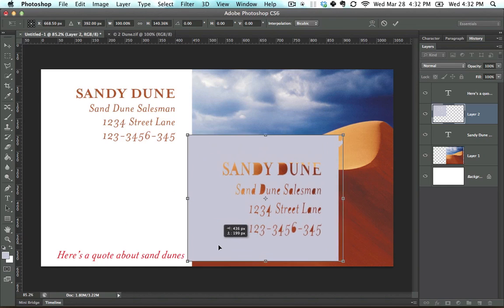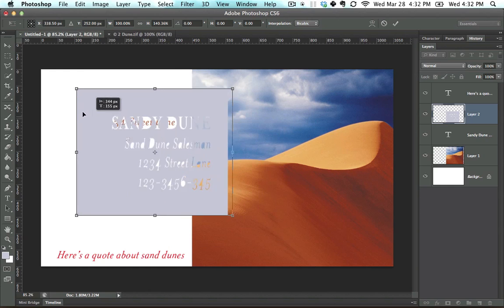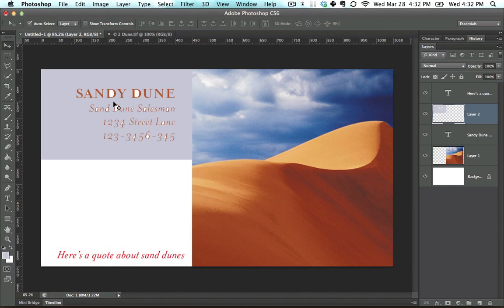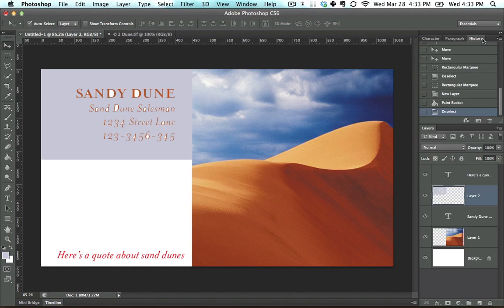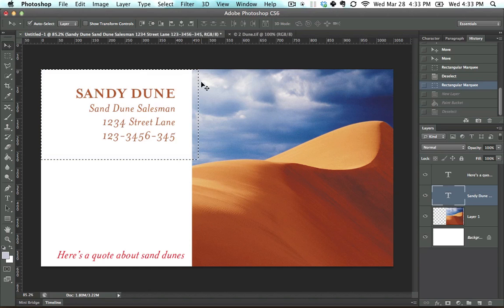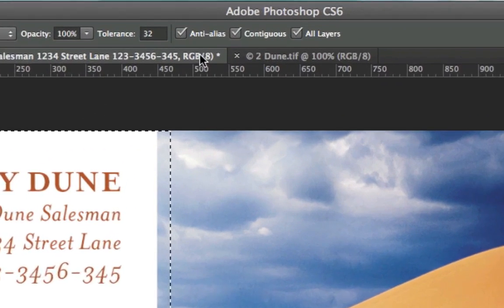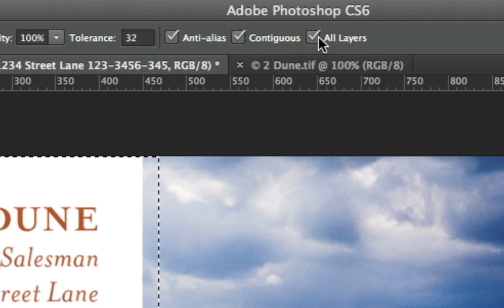That's actually kind of cool. It's working, but instead of filling it up completely, it looked at all of the layers and just tried to fill in the colors that weren't fitting into that. That's because in the fill tool, there's a little checkbox up here that asks us, do we want to look at only the current layer or do we want to look at all layers? And we want to look at all layers.